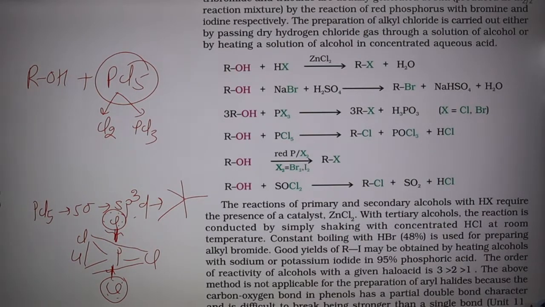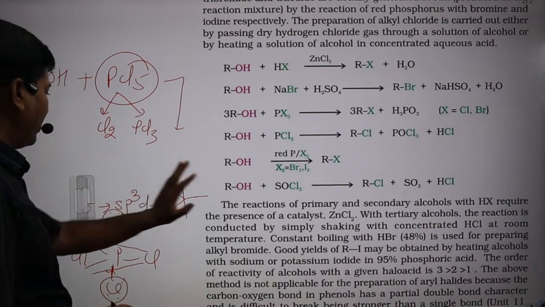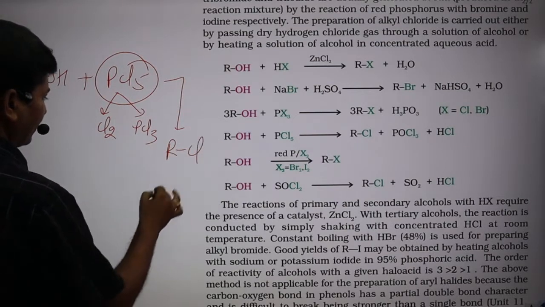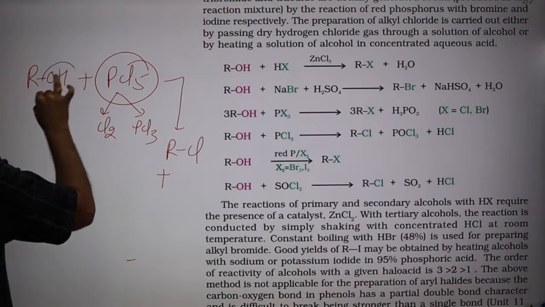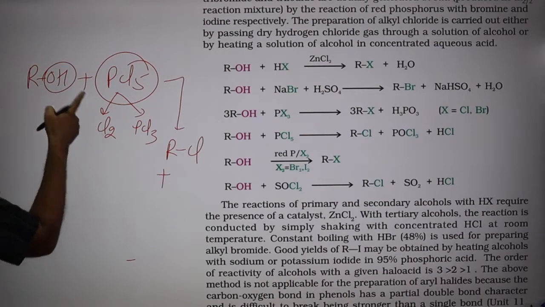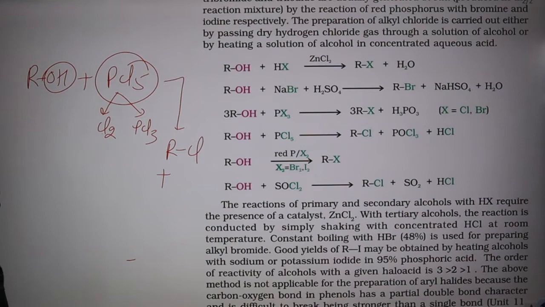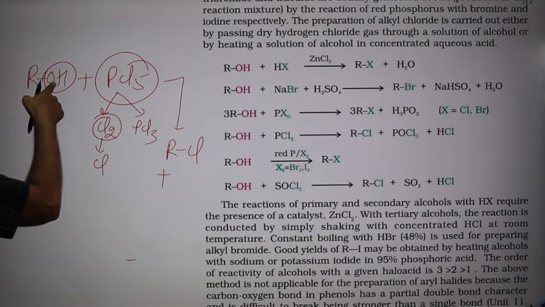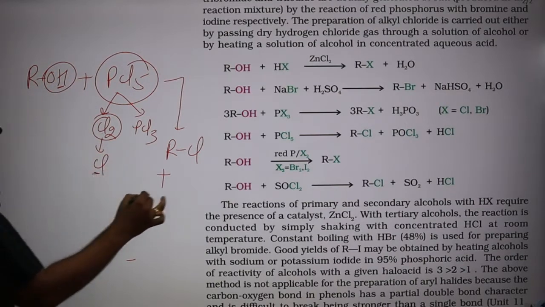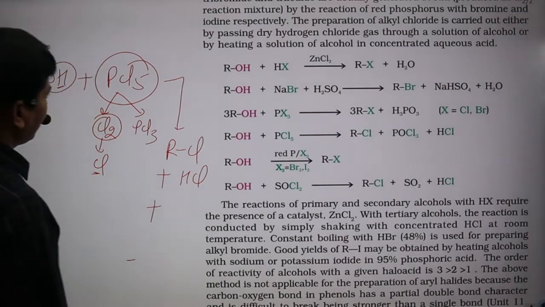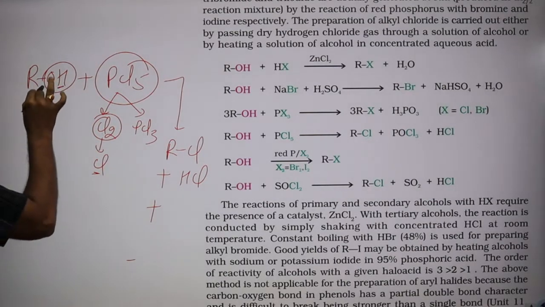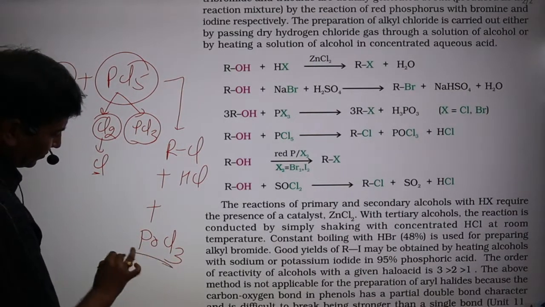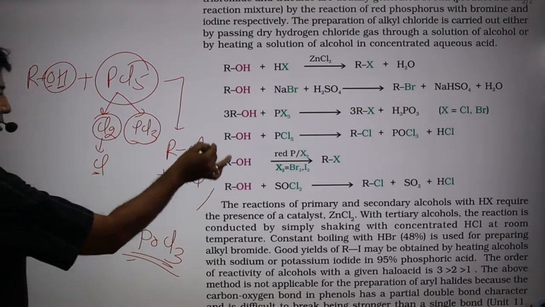1 Cl will substitute, replace OH. So what will happen? 1 Cl, so we got RCl, plus from here we got OH. 1 Cl will replace OH, so 1 Cl is attached. 1 Cl is left here. We have OH, and from this hydrogen and Cl will combine forming HCl. Next we have oxygen. This oxygen, what is left? PCl3 is left. So we have POCl3. These are the final products we have.